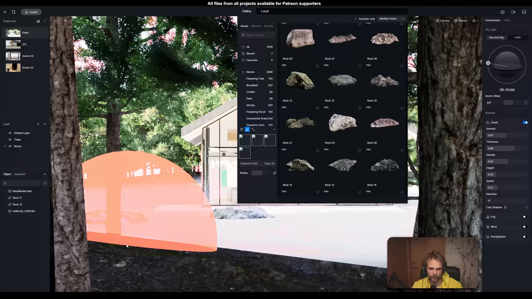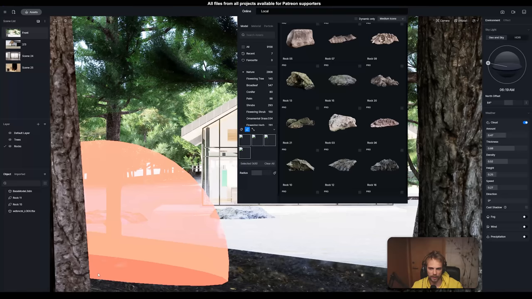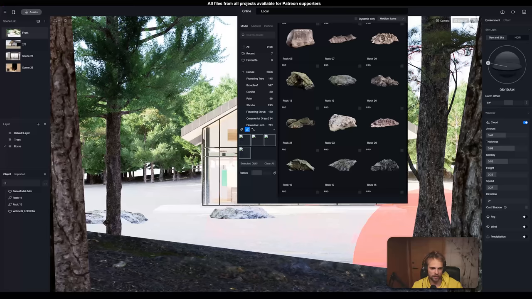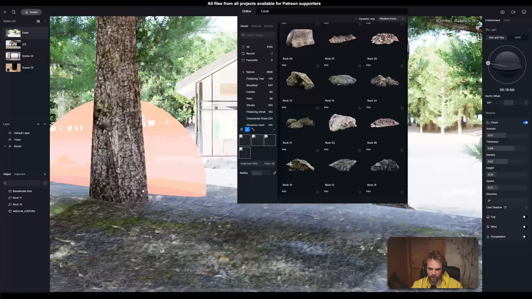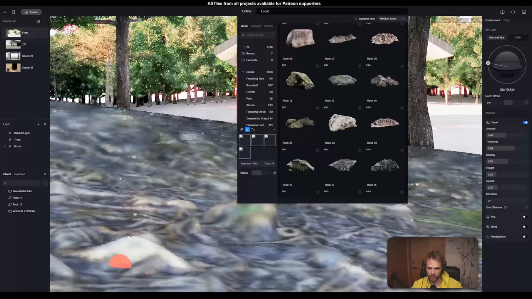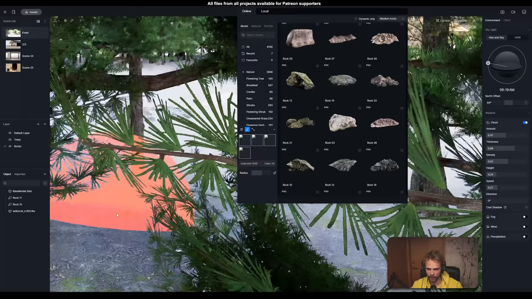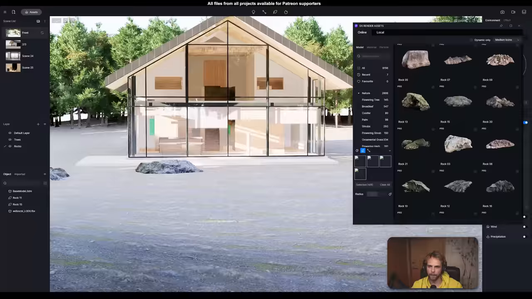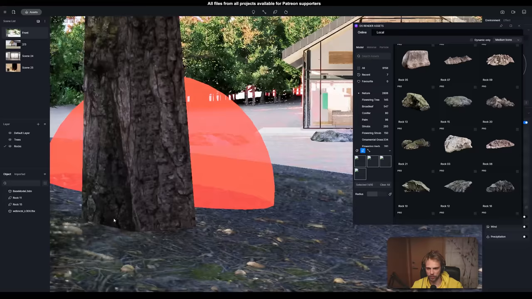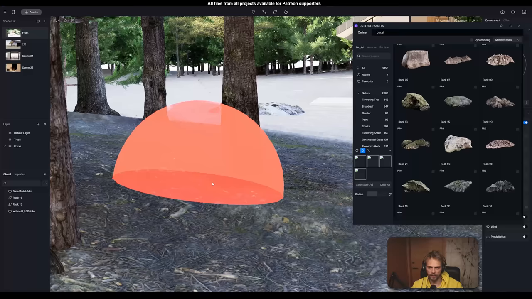Bam. Trying to get to that tree. It's not as easy as it looks. Okay, let's make it happen. There we go. That one also. Come on. Please work. Cooperate. There we go. That tree disappears and that tree disappears. Whew. That was harder than it should have been. And we still have one more. This one should be fine. Just erase it like that.